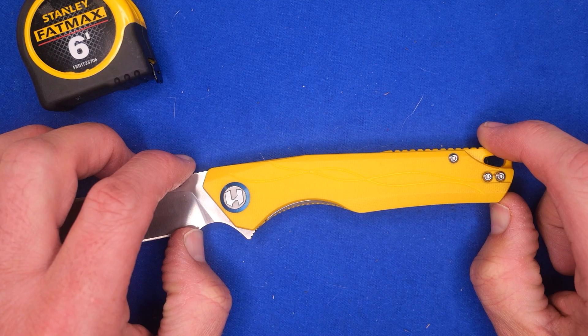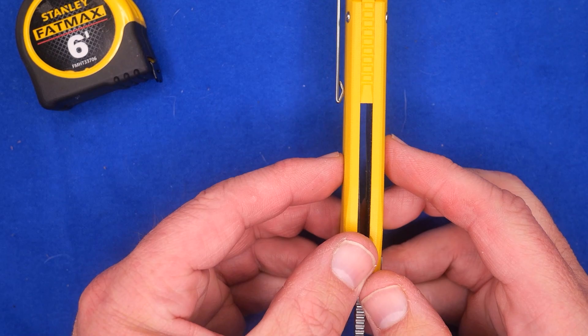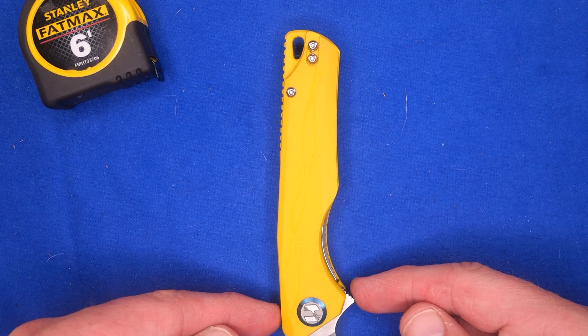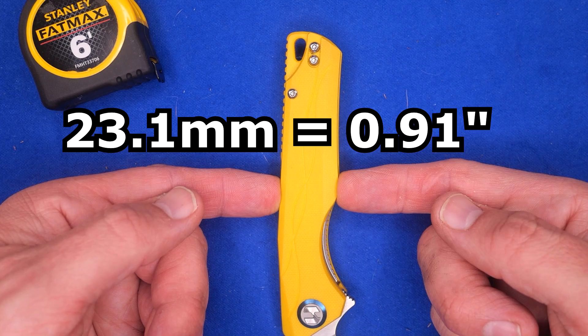The thickness of the handle, not counting the pocket clip, not at the screws or anything, just along the G10, 13 and a half millimeters, 0.531 of an inch. The handle depth, the widest point within the grip area is right there. That is 23.1 millimeters, 0.91 of an inch, just like the blade depth, the widest point.